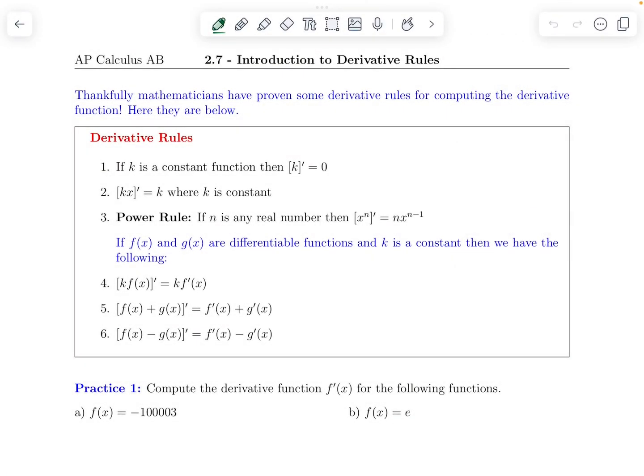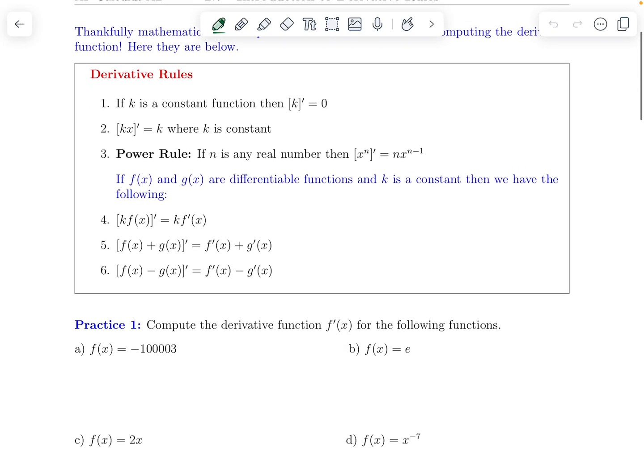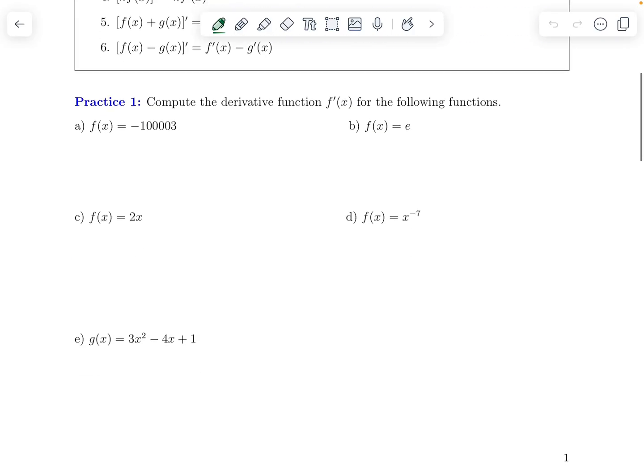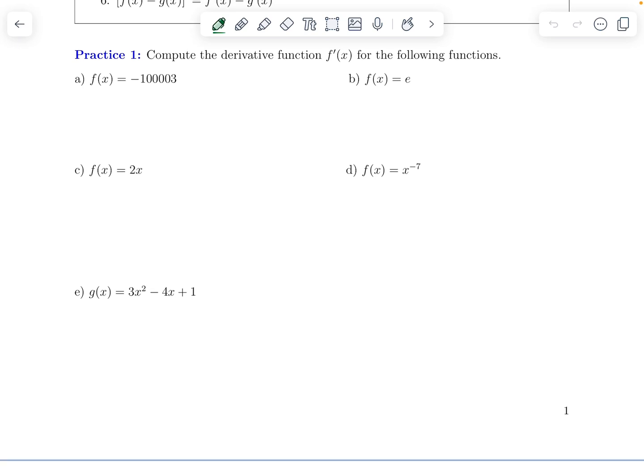Hello, everyone. So I just wanted to go over and make sure that you guys understand again how to do the derivative rules. So we talked about in class today how to take the derivative of a constant function, a linear function, a power function, and if we had a constant times a function or a function plus a function. So we basically took care of linear, power functions, constants, polynomials. Okay. So using these rules, we're going to actually find the derivative for all of these.